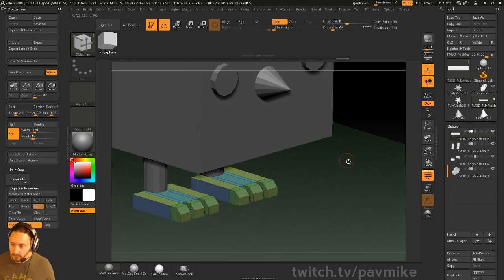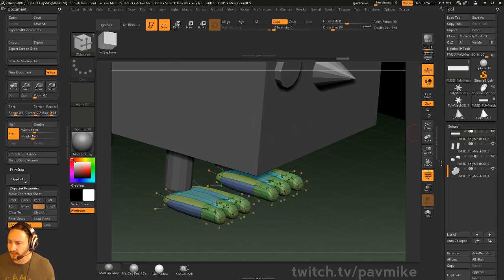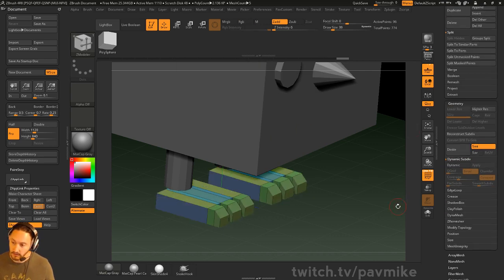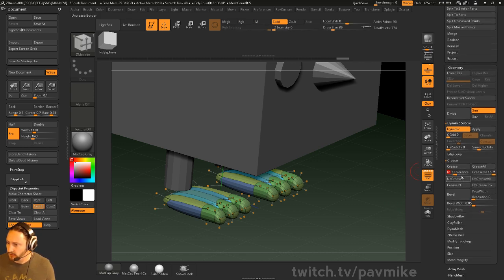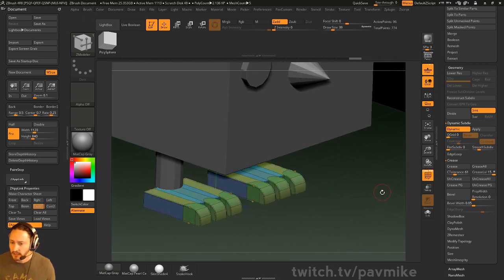Now the back is supposed to be rounded, so if I hit D right now, ZBrush is going to ask, do you want to activate dynamic subdivision? Because sometimes when you hit D and you're on a Dynamesh or something that's really high resolution, you might realize ZBrush really slowed down. Why is it doing that? It's because you accidentally hit dynamic by hitting D. So it's just toggling that on and off. Shift D toggles it off. So now if we go to our crease menu here, it'll drop our crease tolerance down. So now this is the kind of look we're getting for these feet.